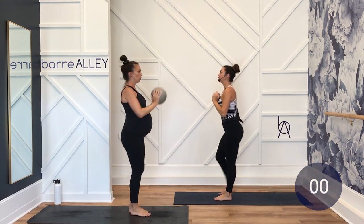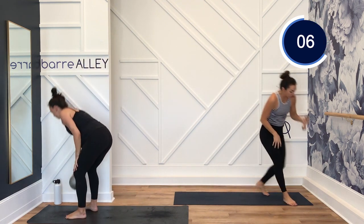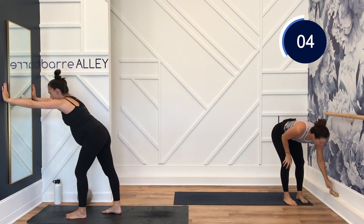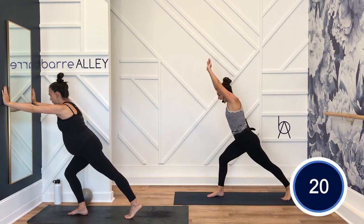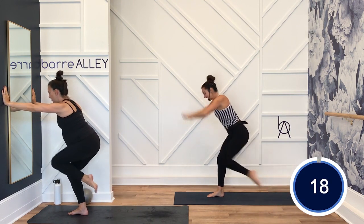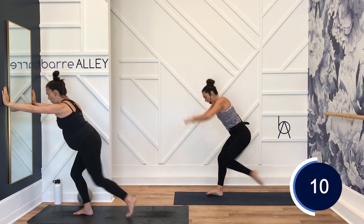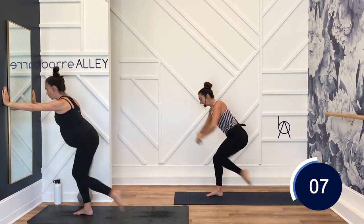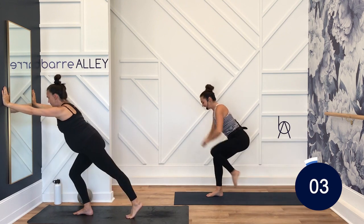Full extension in those legs as you stand at the top of your mat. Drop your hand weight, drop your ball, lean up against a wall, knee driver, back leg drives in. As your knee drives in, exhale. Feel your core contract. Drive. Keep your front knee bent. The deeper bend in that front knee, the harder it is.